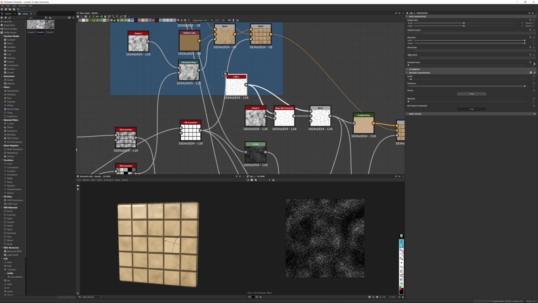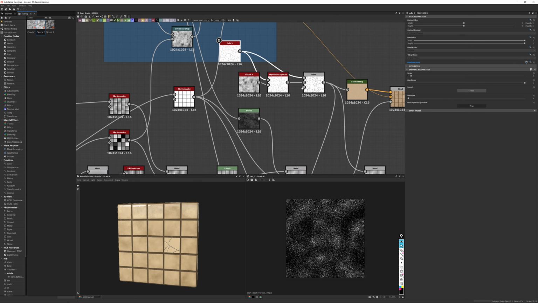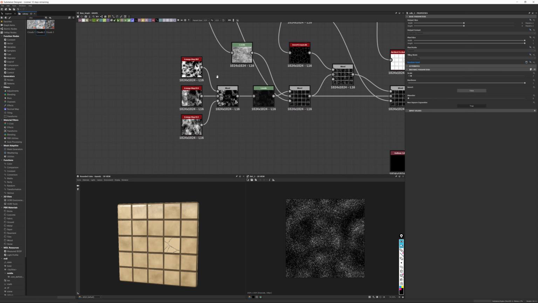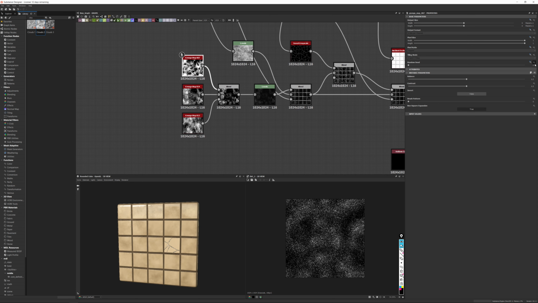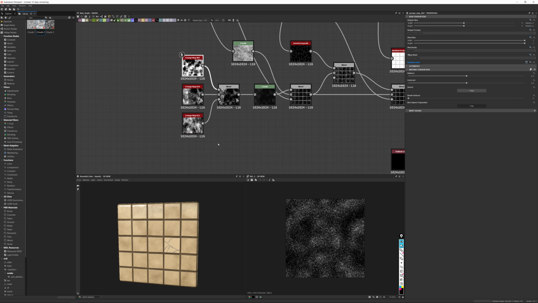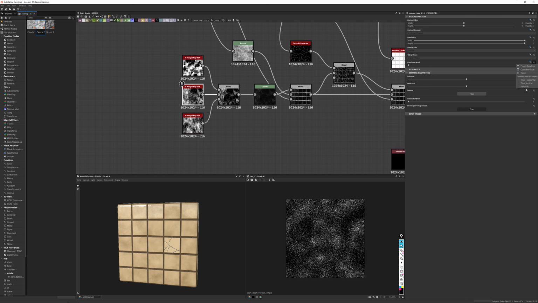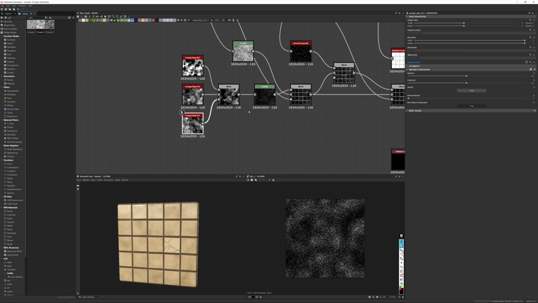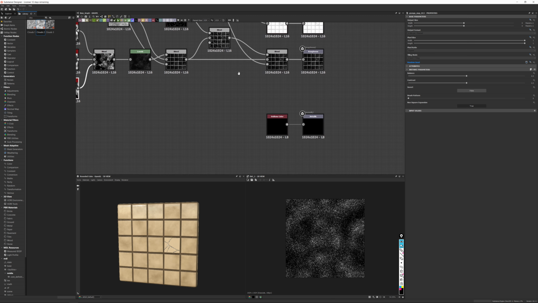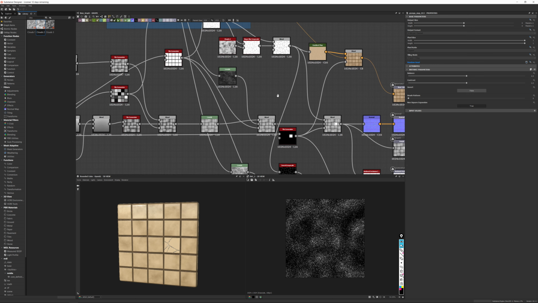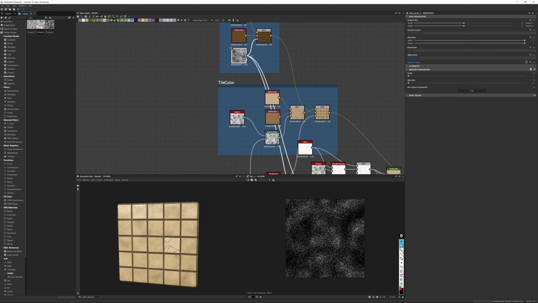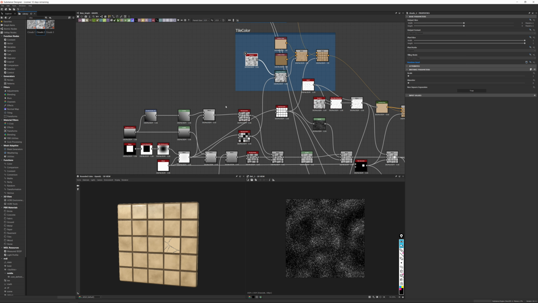My cells, random seed, and these guys, all of these guys can get random seed as well. This one, this one, this one. And now what I've done is I've set up a bunch of randomization for how this node is going to work. That one, there. I think that's everything.